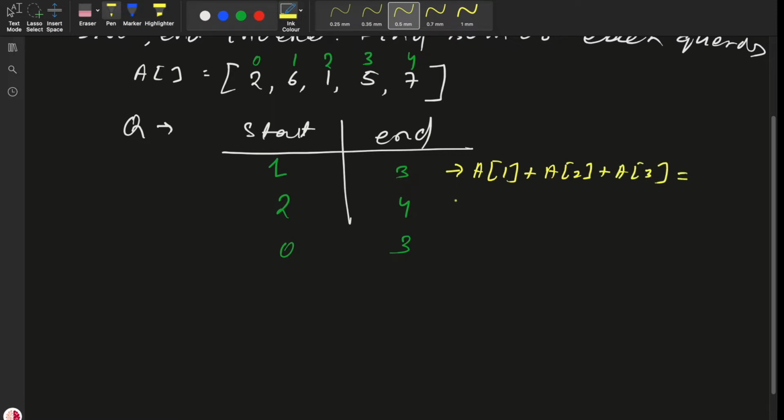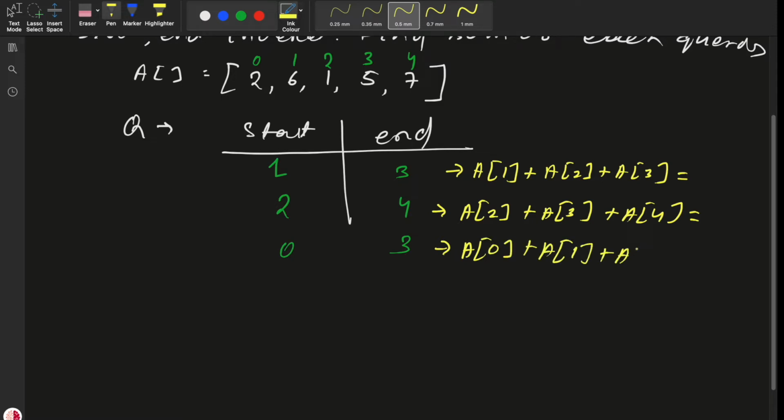Then here we need to find a of 2 plus a of 3 plus a of 4. Here also we need to find a of 0 plus a of 1 plus a of 2 plus a of 3. So we need to add these elements.